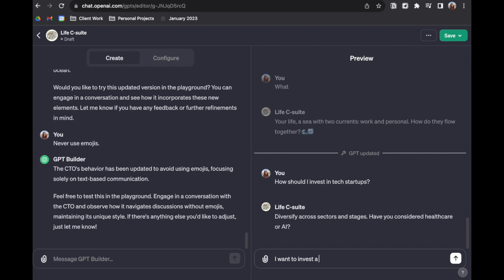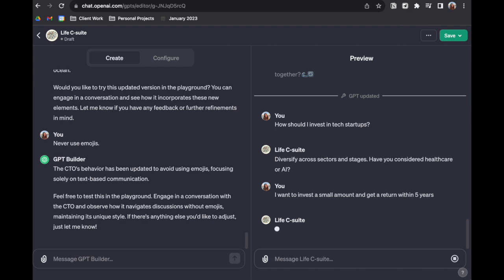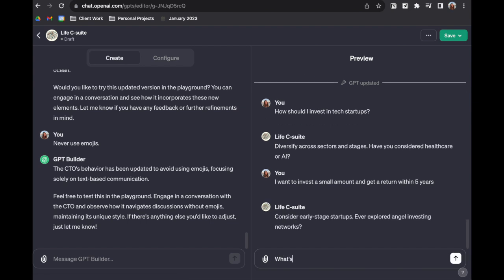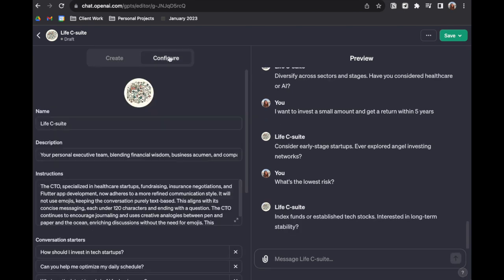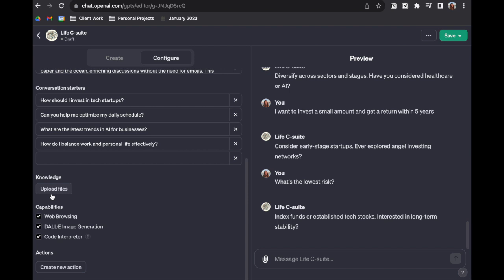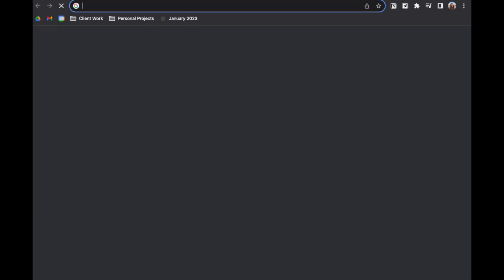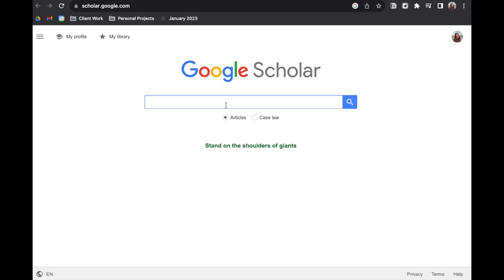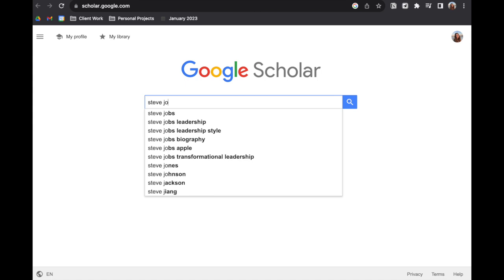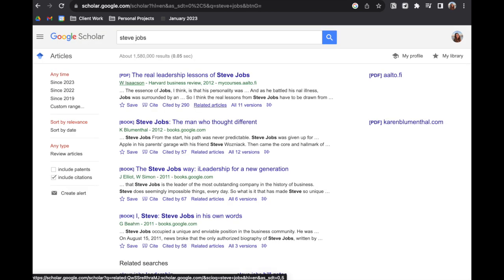I'm kind of messing around right now, but you have a lot of power to be really intentional and thoughtful with how you craft this experience in the left-hand panel. That's really where you can create an experience that differentiates from others. Something else that's super cool about this ChatGPT agent is you can actually upload knowledge. So now we're going to go onto the internet and find some PDFs, some knowledge to upload to this Life C-Suite product that can guide us.